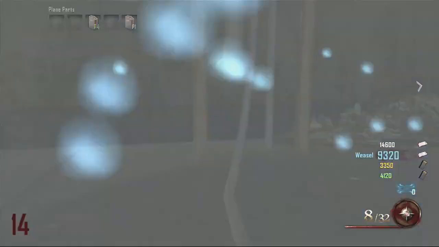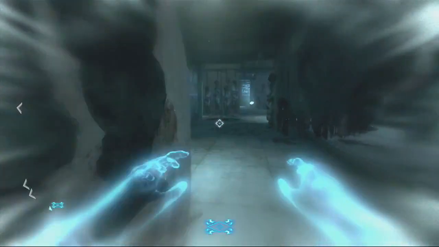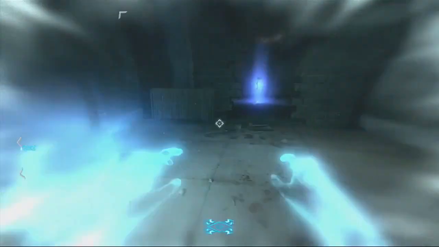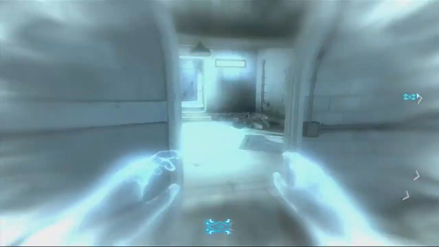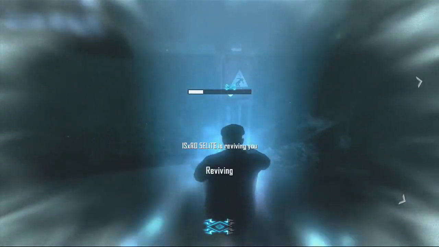Just to let you guys know, this can be done in a 4-player game. As you can see, I am in a 4-player game, and all four of you can get the Tomahawk as long as you each do your own 30 zombie killing with the Tomahawk. As you can see right here, I'm going to pick it up, and here's the Hell's Retriever, and now I'm going to show you some gameplay with it. We all end up getting it, and that's basically it.